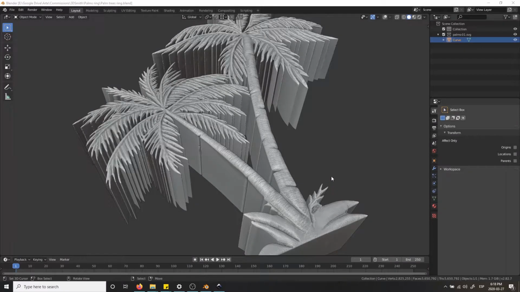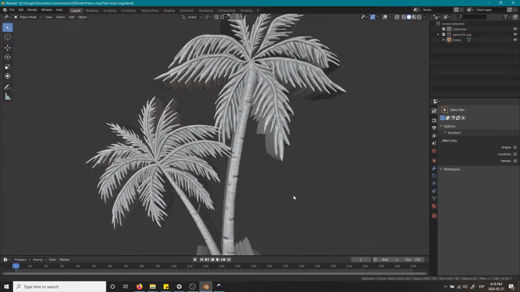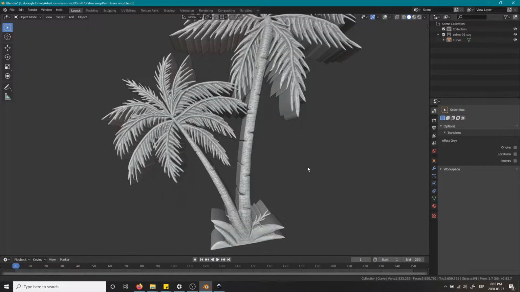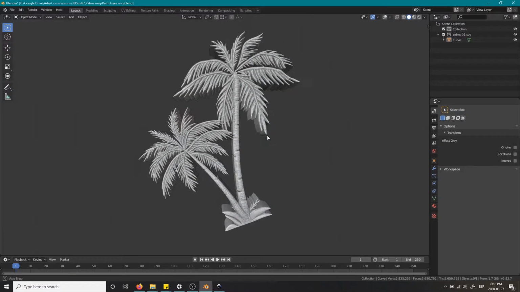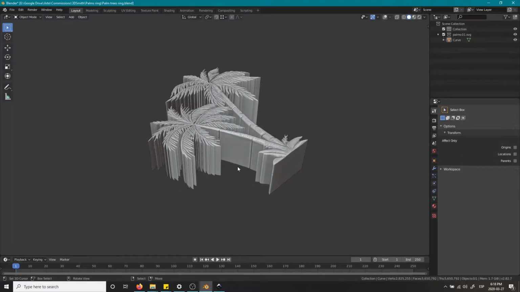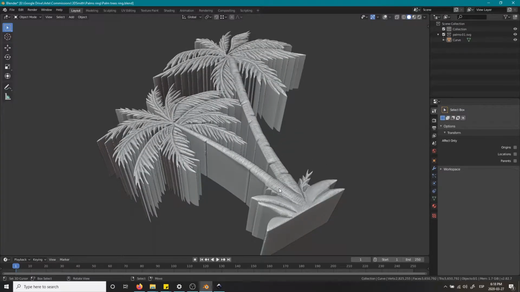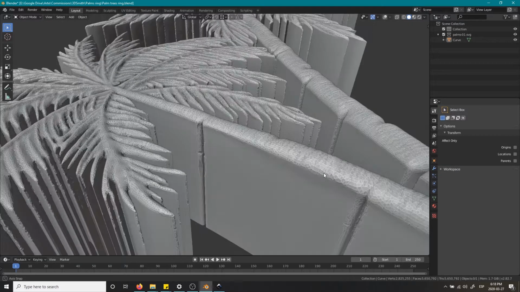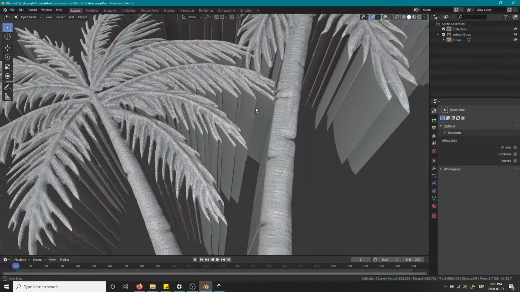Hello, my name is Erika and I'm going to show you how to do something like this, as in use an image to create the silhouettes of the model, and then you can add some thickness to it and sculpt it to add some bevel or detail on it as you prefer.